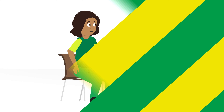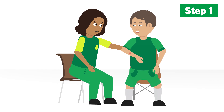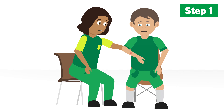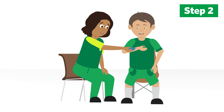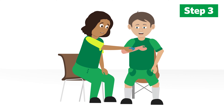Now let's look at how to help a casualty who has been stung. If you suspect the casualty has been stung, please reassure them and help them to either sit or lie down. If the sting is visible, you could try to remove it by brushing or scraping the sting sideways with the edge of a card or your fingernail. Raise the affected area and apply a cold compress to minimise swelling, keeping it in place for up to 20 minutes.